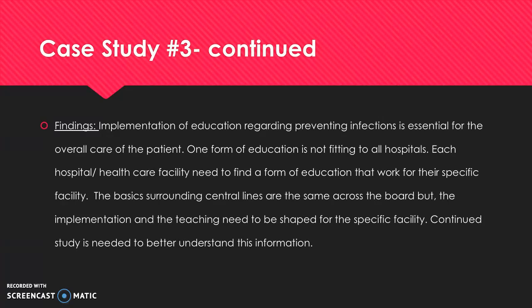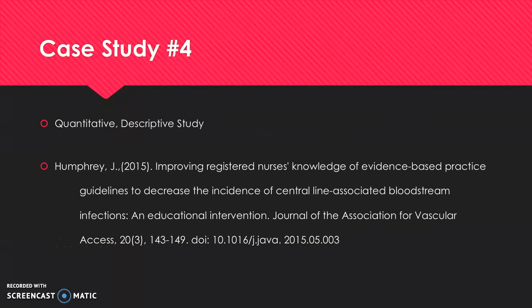Each hospital and healthcare facility needs to find a form of education that works for their specific facility, focusing on the specific facility's downfalls or the reasons that the CLABSIs are present in that hospital. The basics surrounding central lines are the same across the board, but the implementation and the teaching needs to be shaped for the specific facility. Continued study is needed to better understand this information.